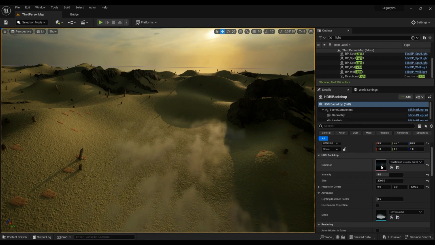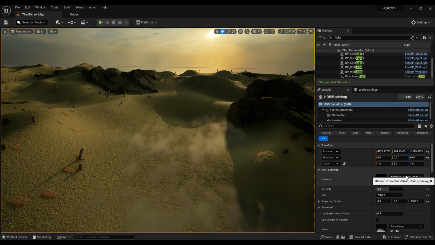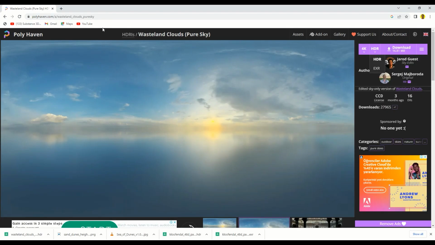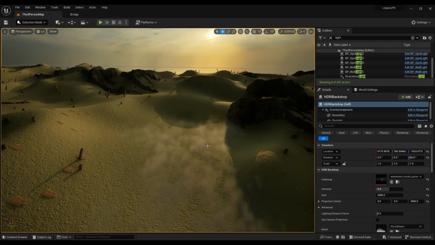For the texture though, this is a cubemap texture, which is an HDR texture. You can download it from a lot of websites. You can either go to Google and just type in HDRI, or you can go to the website polyhaven.com and download one for yourself. I've already downloaded this one and been using it for the whole tutorial, but there's something here you should know. It won't work with the EXR. It must be set to HDR and then hit download and then you're good to go.